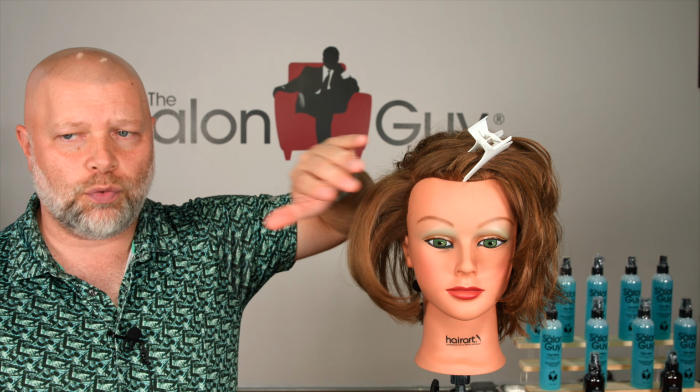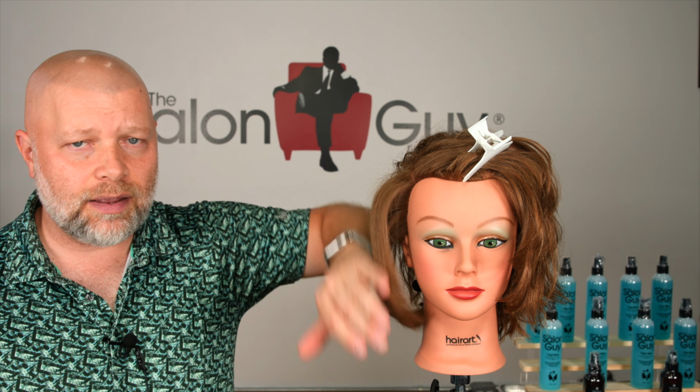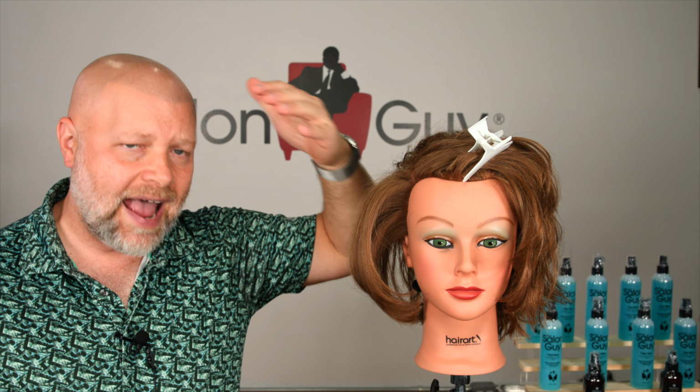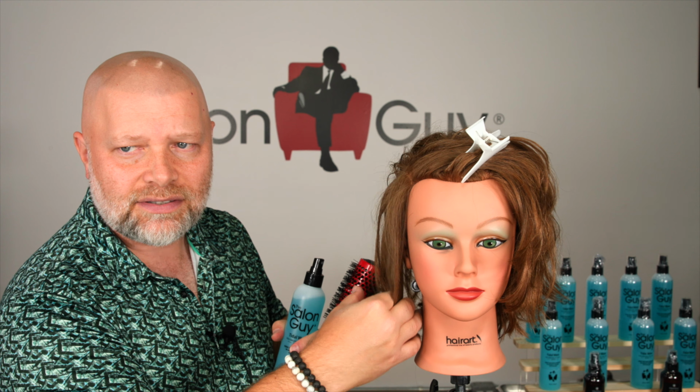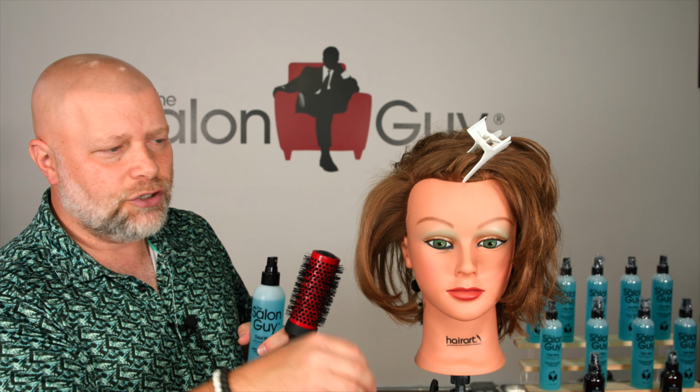Now, if you start to brush all this out and weigh it down and break down what you just did, and put too much product and spray, you're going to slowly start to weigh this down, and over time, it's going to become flat again. You're better off having the volume and then lightly brushing down this way or pulling down slightly like this. If you want to tame it down a bit, just manipulate the hair. But if you start with no volume, you're never going to get it in the first place.